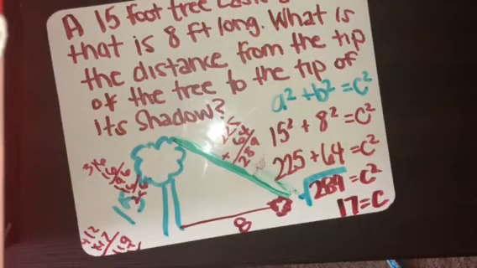You guys don't have a calculator, so that's why I started working stuff out on the side. Because you don't have a calculator, you actually have to do the math if it doesn't come to you naturally. So what can you multiply by itself to get 289? I worked it out over here, and I figured out that it's actually 17. So those are Pythagorean theorem word problems. If you need more help, please just let me know.